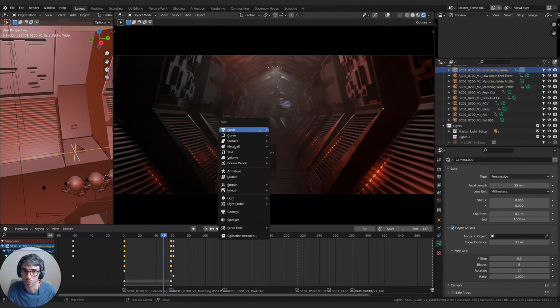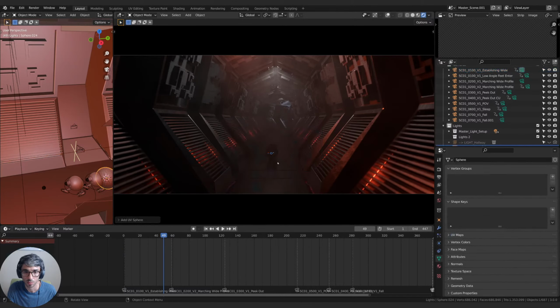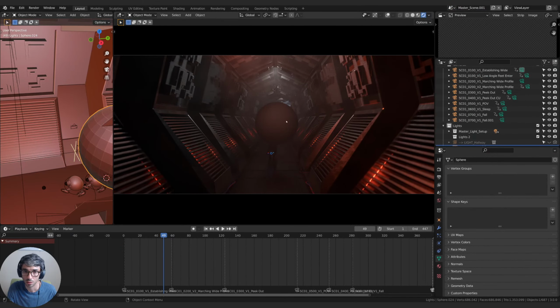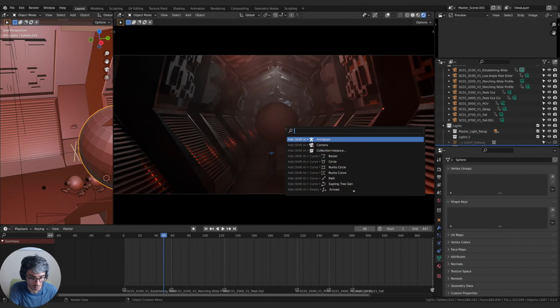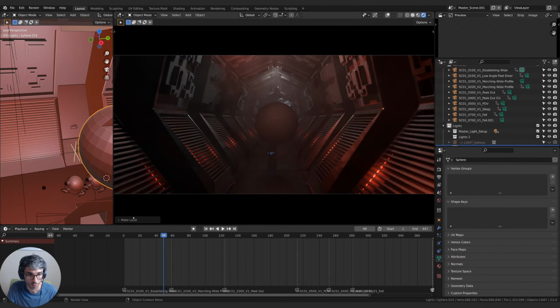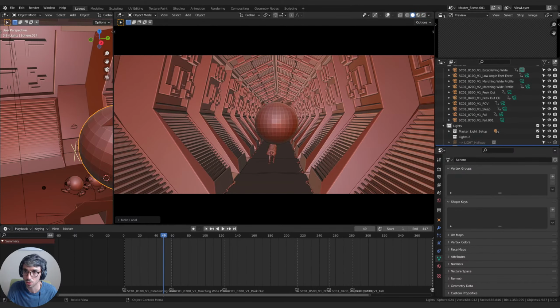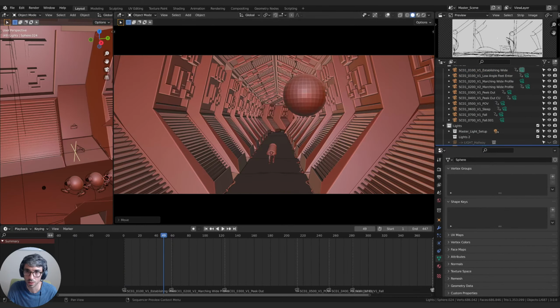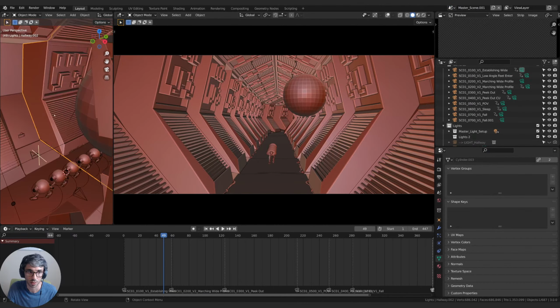Copy. The UV sphere. Let's do something that's not a light. So it's in both. And now this, let's go F3, make local, selected objects and data. Now it's local. I'm going to get out of render mode just to be sure. All right, so now what I can do is I can move this guy here. He still moves there. Okay, so that doesn't actually do anything.